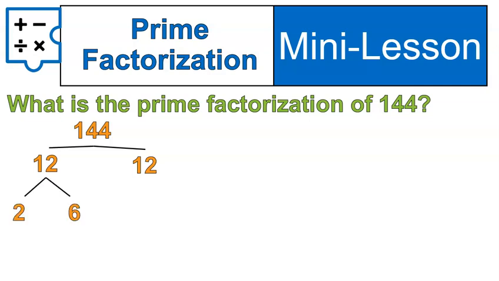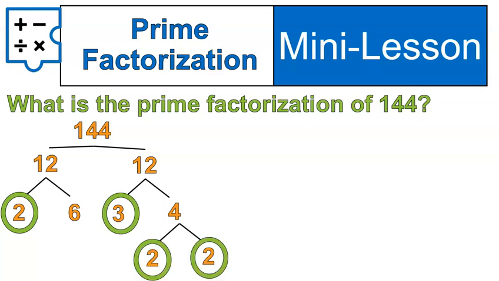I can do 2 times 6 over here. I can do 3 times 4 over here. You don't have to use the same factor pairs for 12. Both of them have 1 prime factor, and then 4 is 2 times 2, 6 is 3 times 2. So I've got all my prime factors, and they fit in a nice small condensed space. Notice how that worked out a lot better. It kept the tree a lot more even when we used large factors. So I wanted to show you that as an example with using this number.